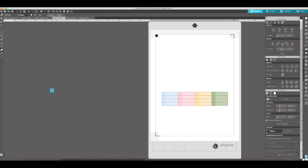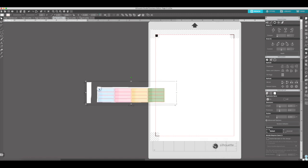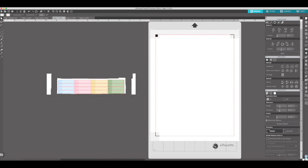Okay. So now this is independent of itself. I'm going to group it. And you can see once I move it off the page, I do have some excess white. Just get rid of that and get rid of that.